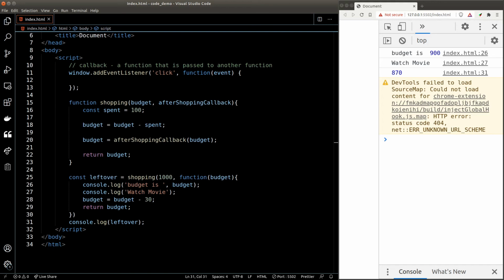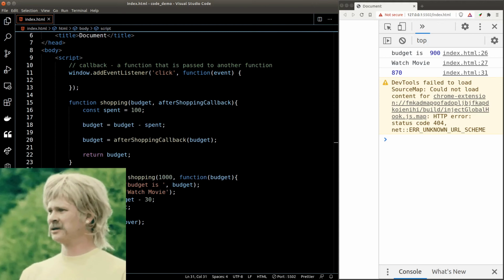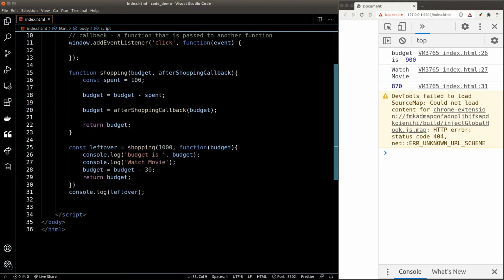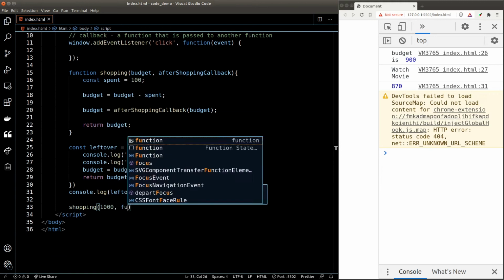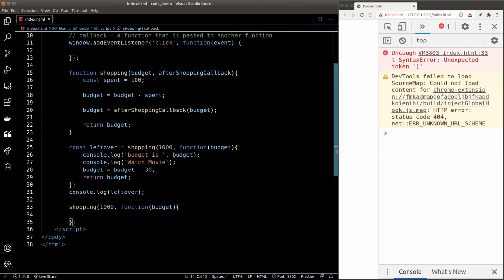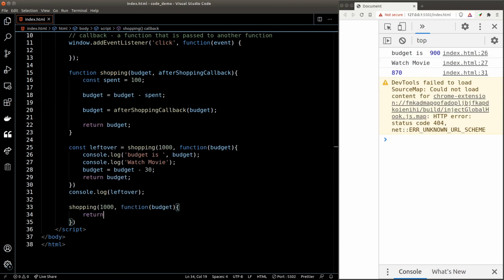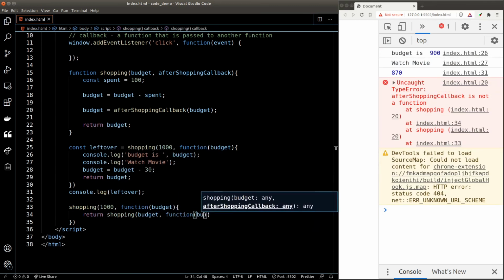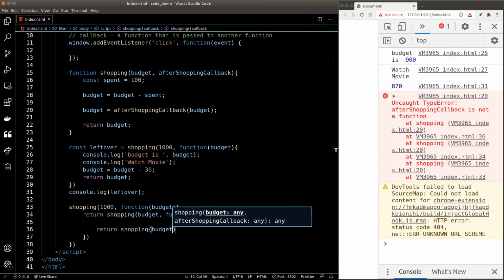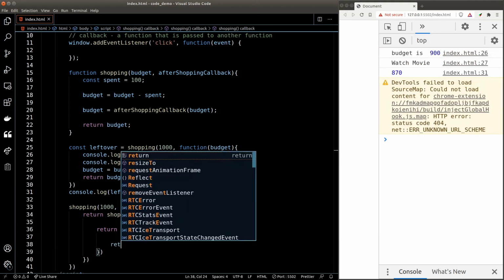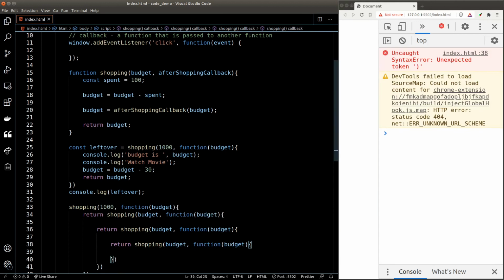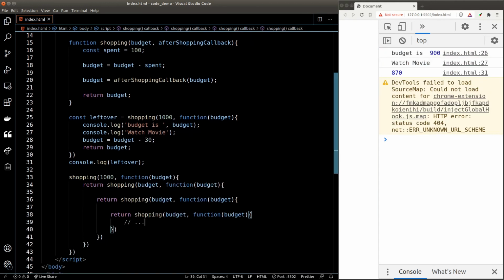Okay, now there's one last thing before we end the lesson. There's a concept called callback hell in JavaScript. What that means is we're nesting callbacks after callbacks inside callbacks. If you have no idea what I'm talking about, take a look at this. Let's say we go shopping again. Our budget is still $1,000. And inside the callback function, suppose we want to do another round of shopping after the first shopping trip. So we call the shopping function again. And let's say after the second round of shopping, we're still not satisfied because we're a bunch of shopaholics. So we go for a third round and a fourth round and on and on. Can you see where this is leading us? Not to a shopping mall, but towards callback hell. This code here is very ugly and definitely not something we want to do.